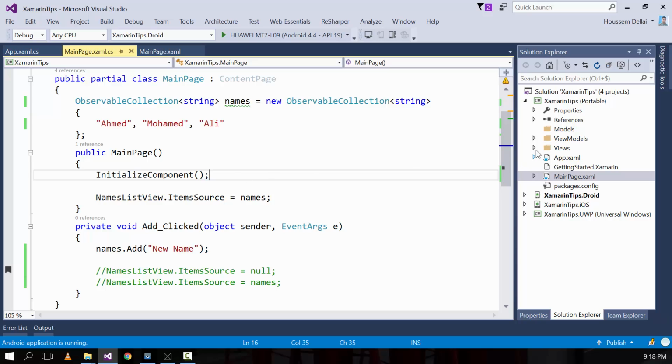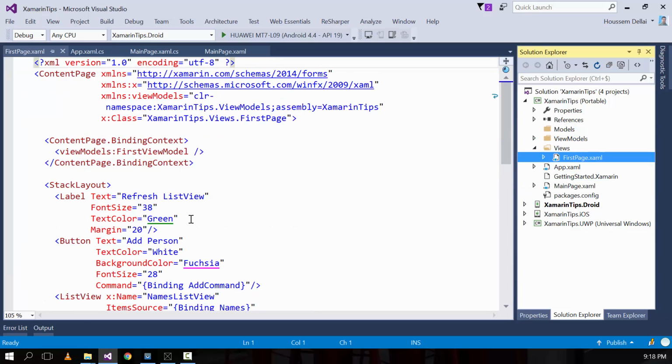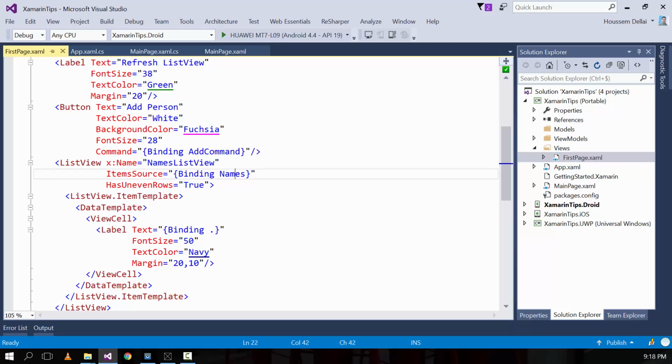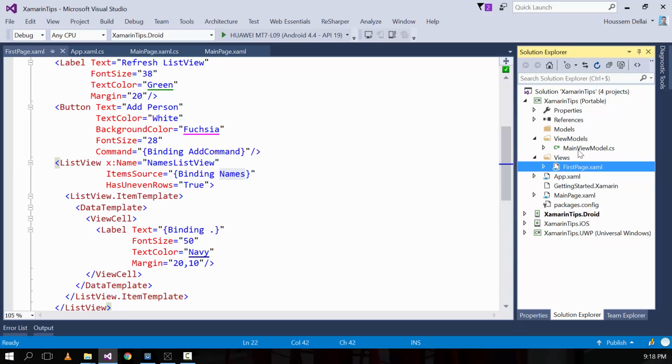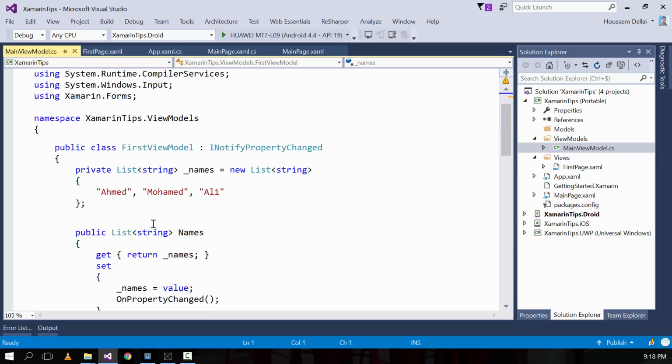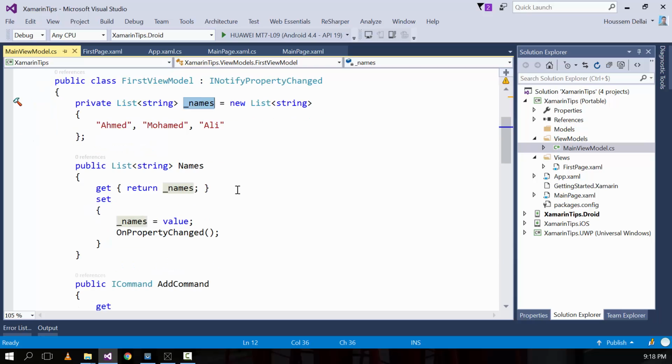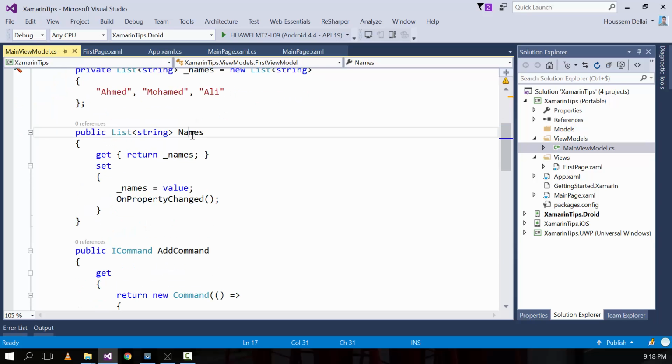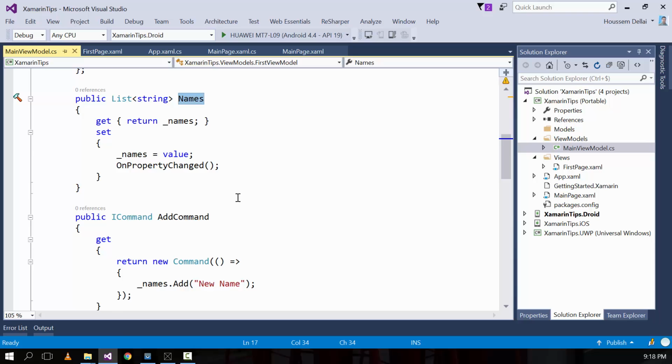So this is the scenario. Now what if I'm writing an MVVM application? Because here I'm writing all the code in the code behind, but in MVVM applications I would have a page where I'm binding to my list of names, and I would also have a main view model with that list of names, and with a public property called names.